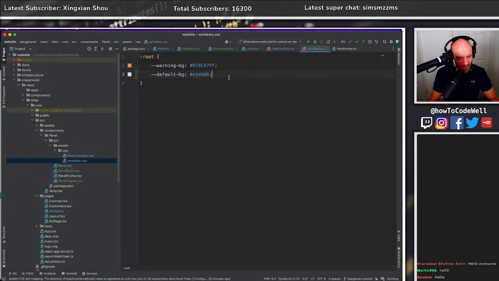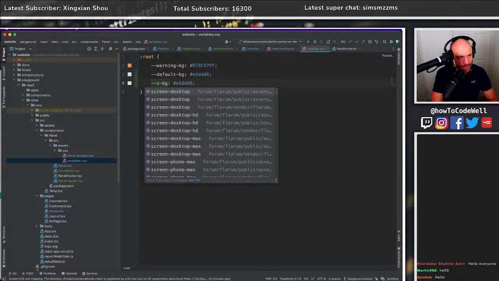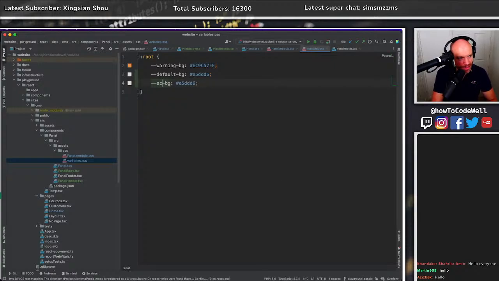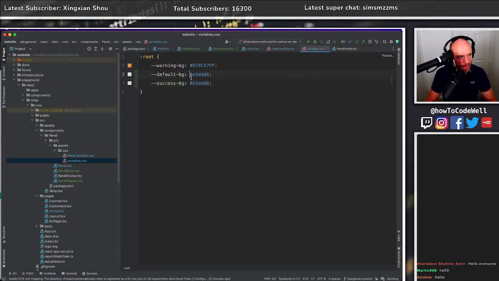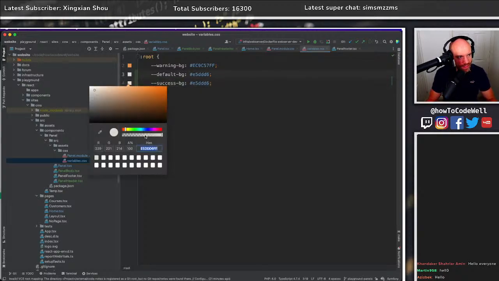Let's call this one success. I can't spell it. I seriously cannot spell today. There we go, success. And we'll do that a nice sort of palish green, sort of that color. That's a little bit too, there we go, that'll do. That's good.